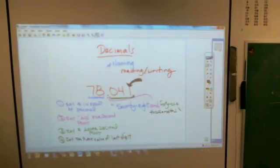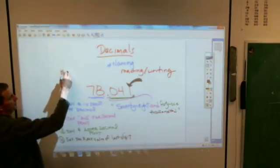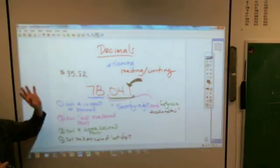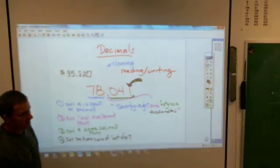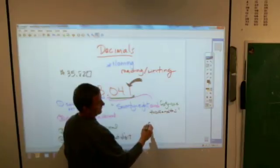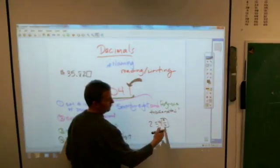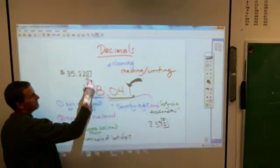And by the way, while we're on it, and I don't have any idea why they put this here, do you remember back whenever I said, when we're talking money, we have this $35.82. A little known fact, and we don't do it in Illinois, but I know in Michigan they actually do talk about this next place after the decimal. And the only other place you would see it is at gas stations, actually. If you ever look at the money sign at a gas station, you will see the price of gas right now is like $2.59 or something, and then off to the side, they have either this little fraction of 9/10, or they have a 9 or something up there. That is actually a fraction of a penny, which is also this decimal place right here. This decimal place, when you talk about money, is called a mill.